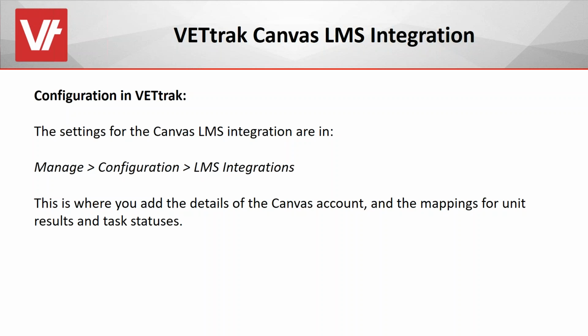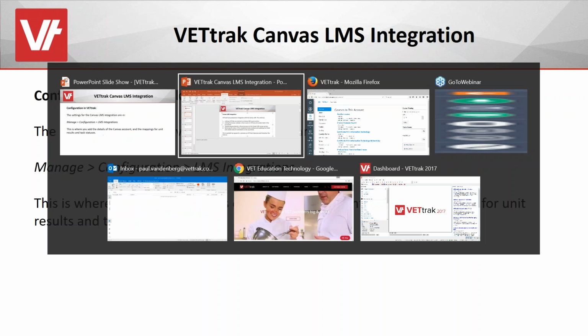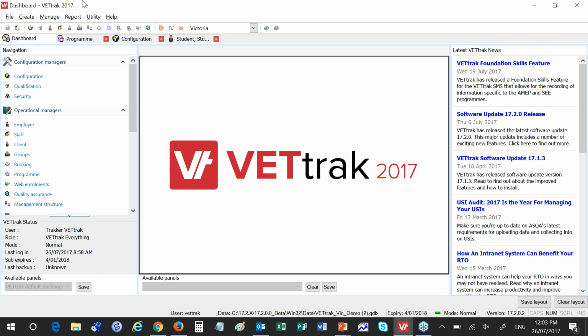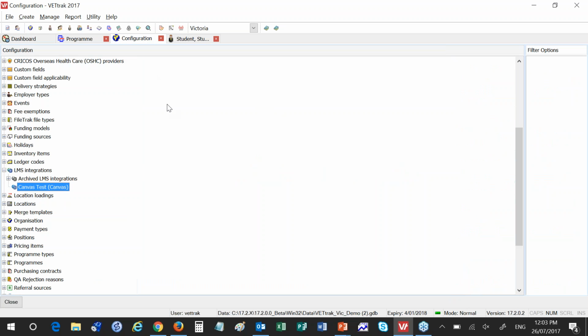This is where you add the details of the Canvas account and the mappings for the unit, results and task statuses. So let's have a look at that. I have VETtrak open here. If I go to the Configuration Manager, you can see I've got one set up already, and we'll have a look at what I've created in this one.